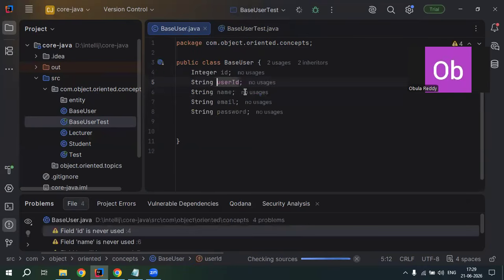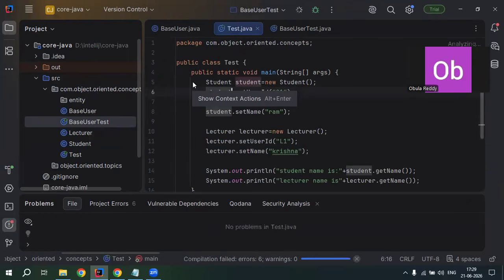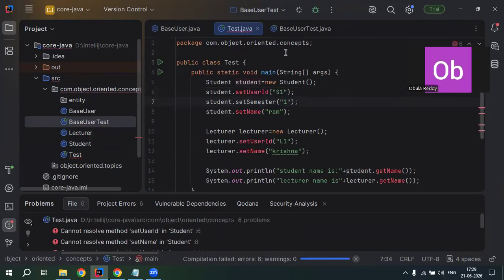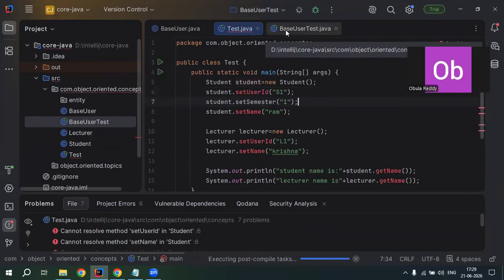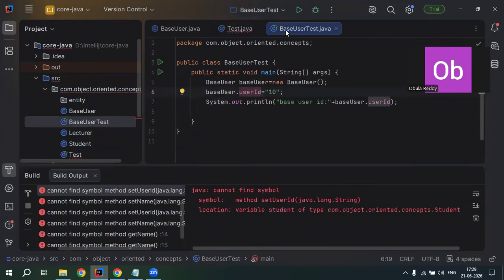If I click on this user ID here, if you are not specifying any keyword before the data type, string or any data type, it will always be accessible under the same package.